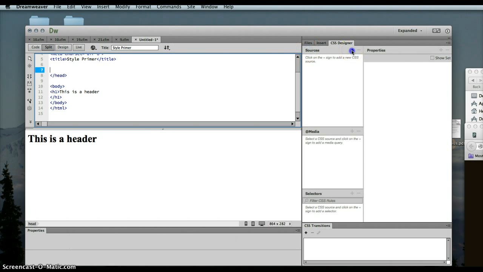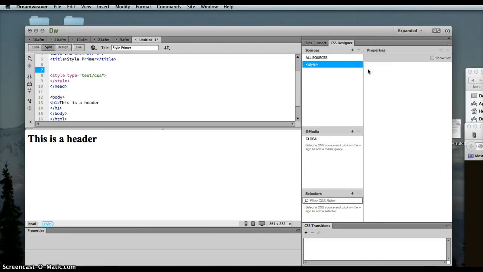What I'm going to do in this case is define in page. That means the style is going to be only on this page. The advantage to that, when you have an entire website, is that when you define something in a page, it won't be applied for the entire site. So if it was only going to be applied to this particular page and no other page, that's when you'd want to use it. For learning purposes, I find it's also easier to work with one page, because then you don't have to go back and forth through multiple pages. So I'm going to choose define in page.